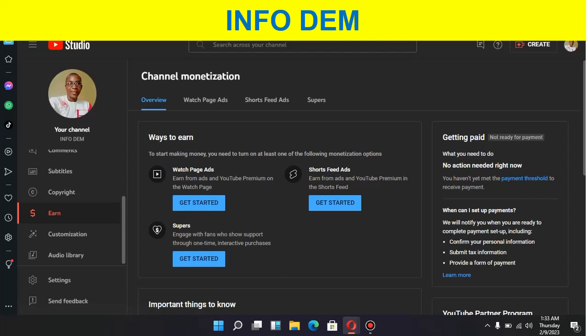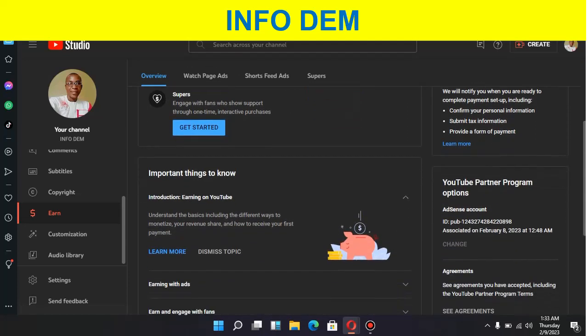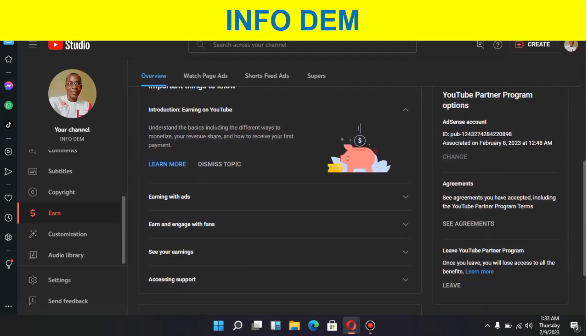You can also earn from adverts and YouTube Premium in the shorts feeds. Then you can engage with fans who show support through one-time interactive purchases. These are ways you can earn from YouTube.